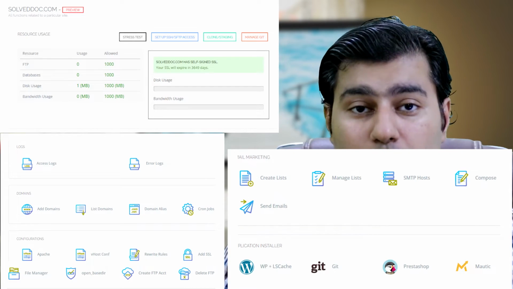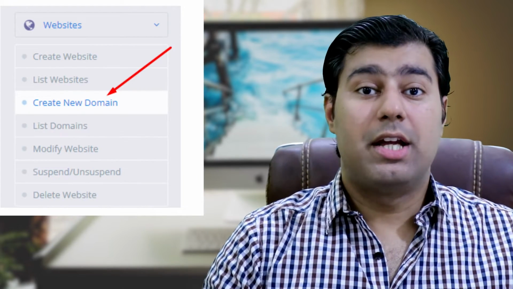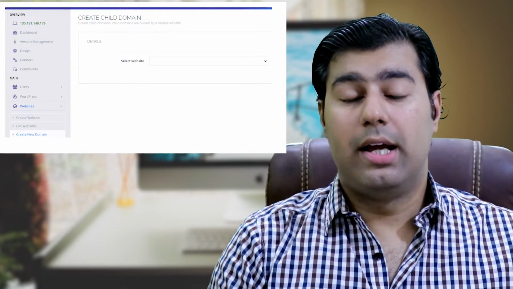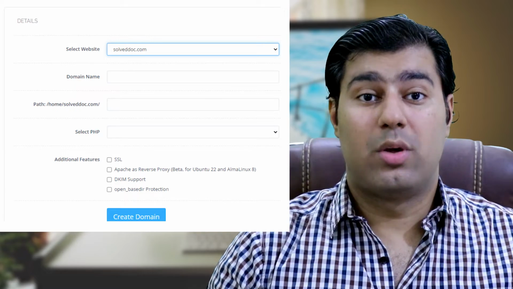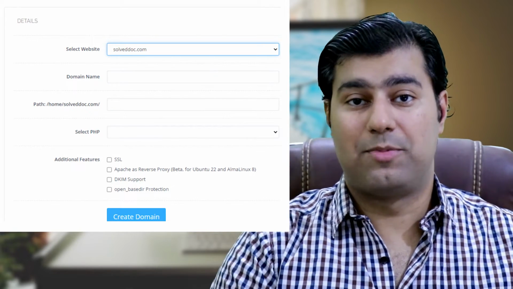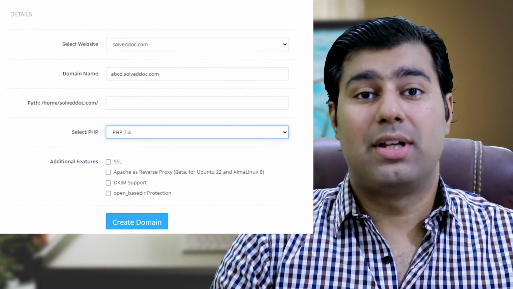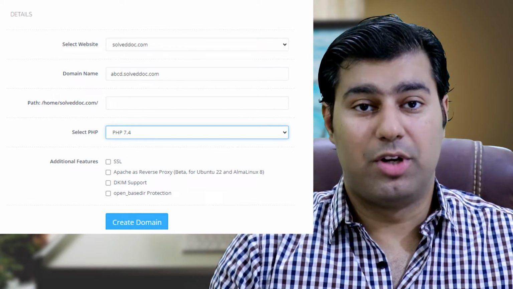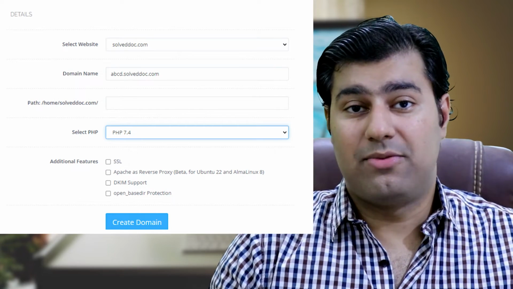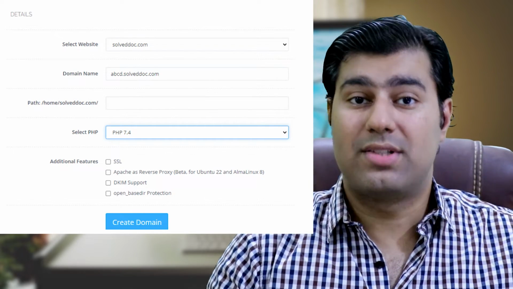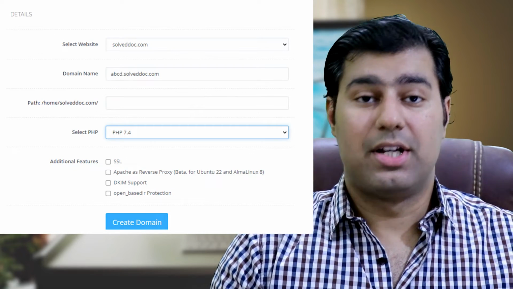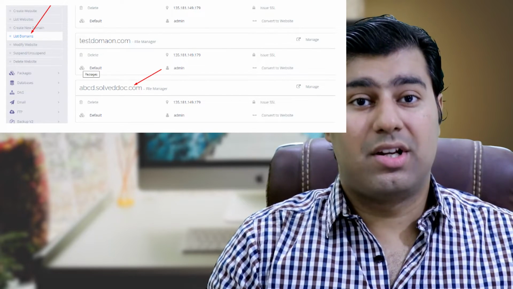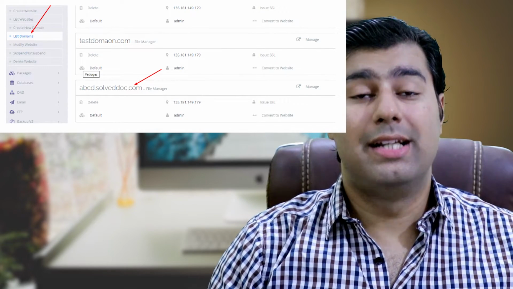If you create a new domain, just click on website, create new domain. By clicking on create new domain, you can see this page. Here, you can select the website and create a subdomain of the website. When you select the site, then you can see this. Enter your information, your domain name, path, and PHP variant. In addition, if you do not specify the path, then the domain will be located on the same path. Add the details and click on Create Domain button. If you want to check subdomain is created successfully, then click on List Domain.